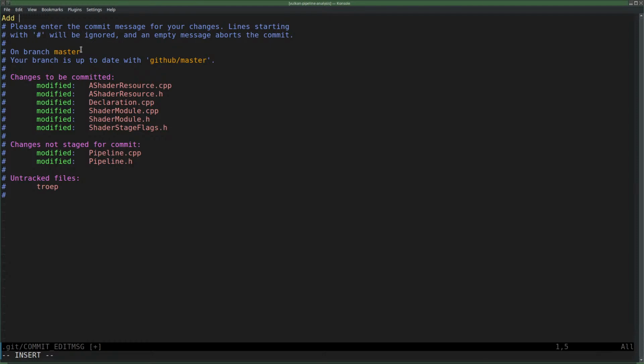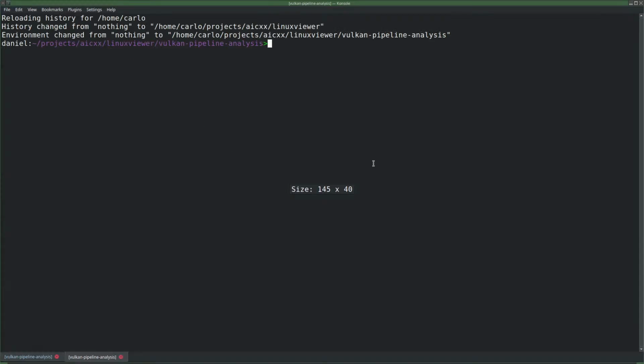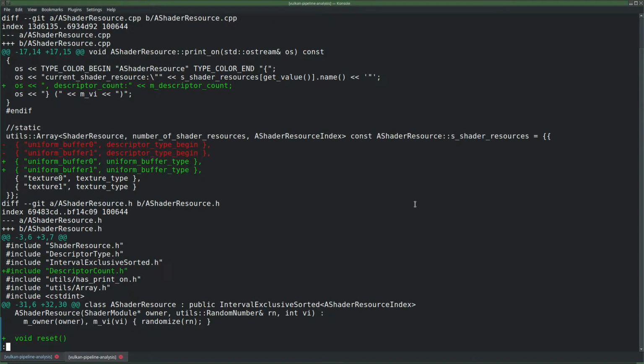No, stupid. But the descriptor count. Add a descriptor count to the A shaders resource. That's the thing that I changed.